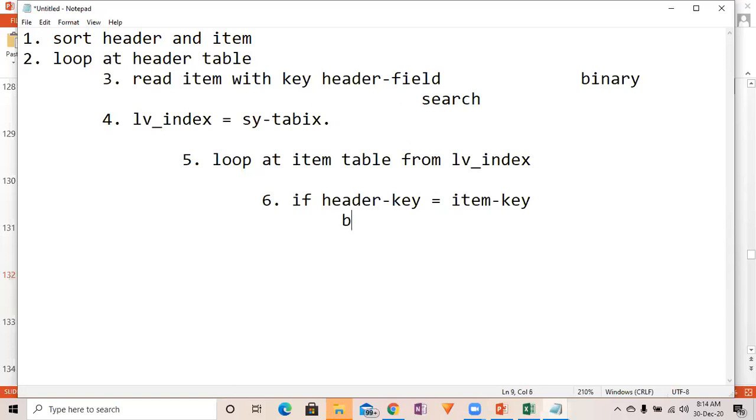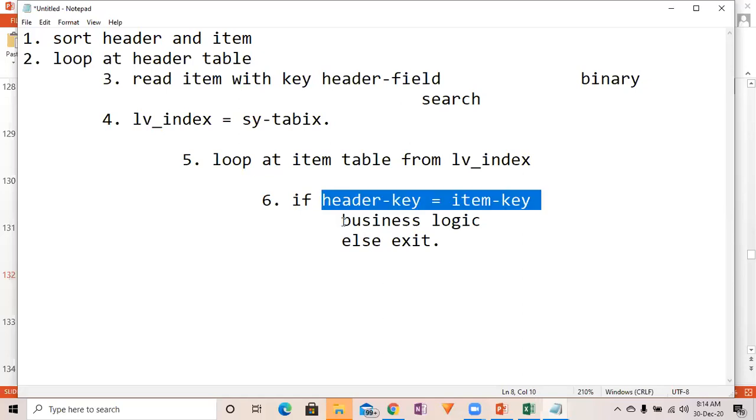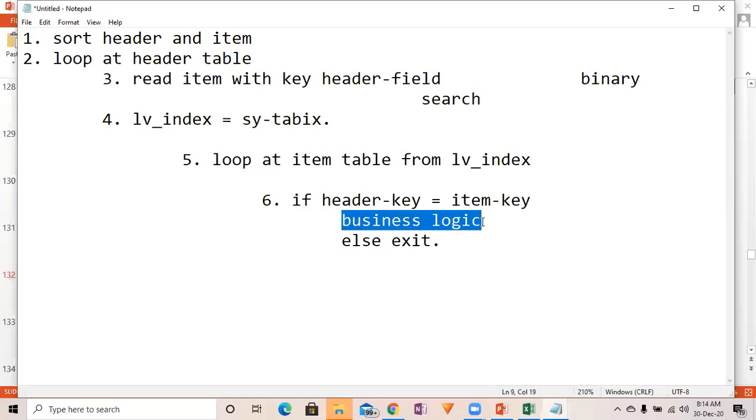Whichever business logic you have to write, you can do, or you can manipulate your internal table, whatever. Or else you have to exit. So if this is equal, then you perform the business logic, or you go to the exit.